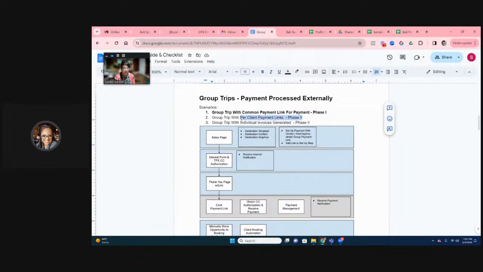On what I envision for these two, similarly, you won't need any product information there. We'll just need to understand, for this scenario here, where you have clients and you're doing the payment links, you won't need your common vendor link. You're just going to end it. You're just going to do the interest form, and then a thank you. It's not going to have a link. It's not going to have a button on it. It's just going to say thank you, client, we'll get back to you. So really your thank you page is just going to have one less action on it. That's really going to be the difference between these workflows.